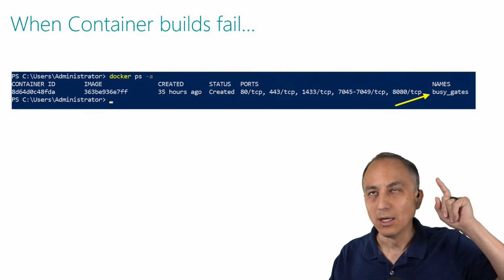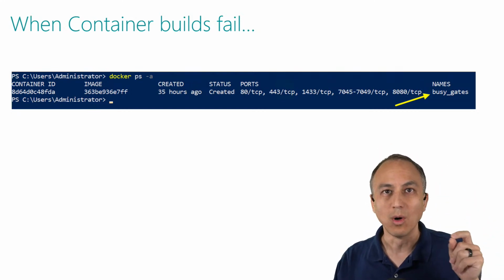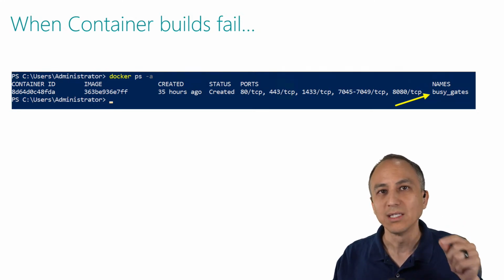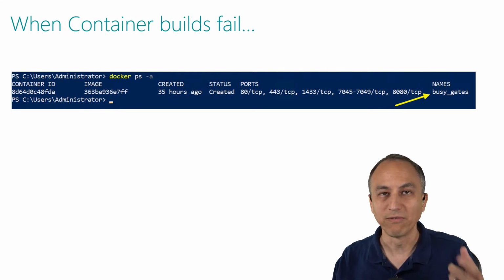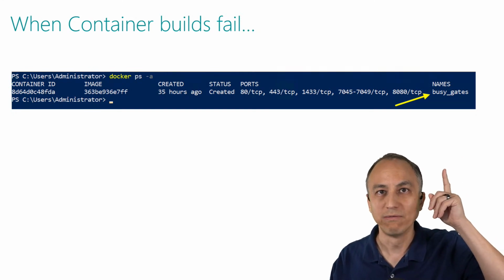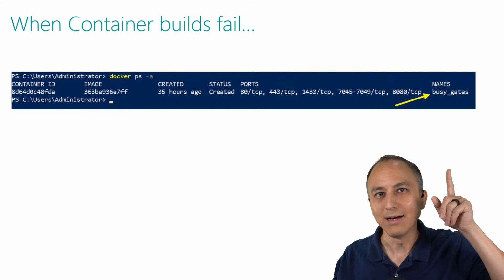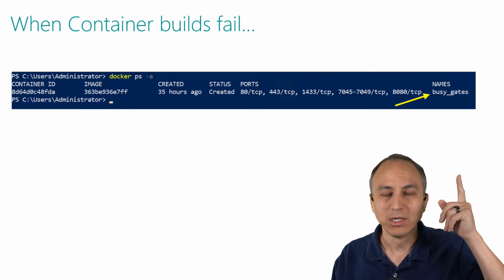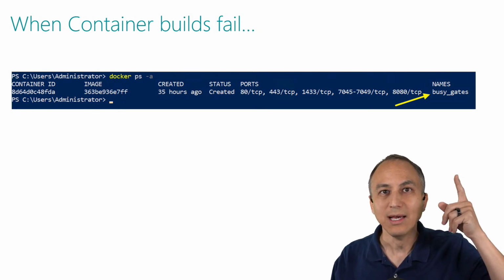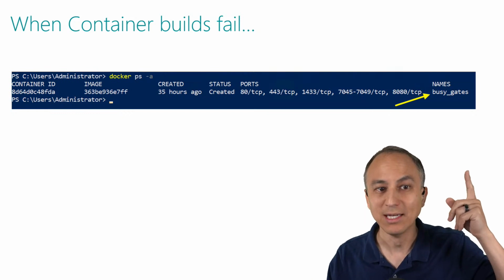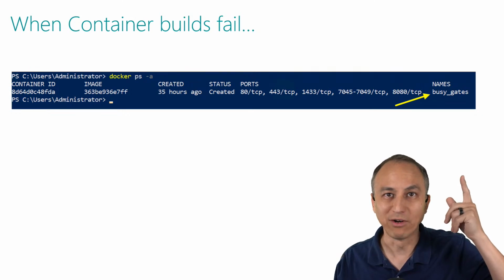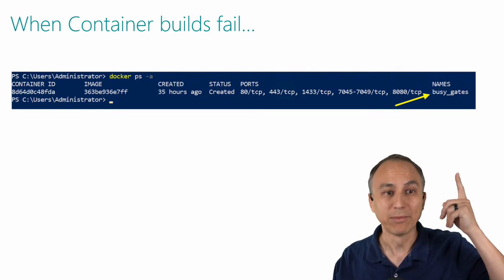I think this might have been introduced with the new artifact design of NavContainerHelper. So when your NavContainerHelper new BC container script fails and you get an error and it just aborts, you will often see this type of dead container sitting there, and it'll have this weird name. I believe that's just a temporary placeholder that's used. It's usually two random words as far as I could tell. So as far as I know, just go ahead and delete that container. It's stuck, it never finished. So I see that all the time, and I thought I'd share that.